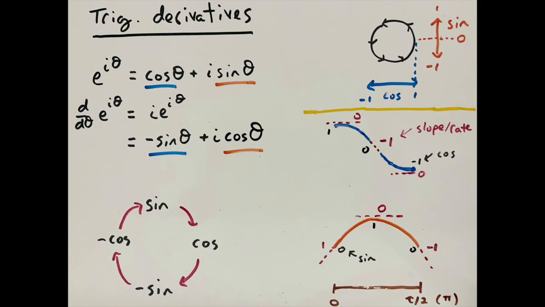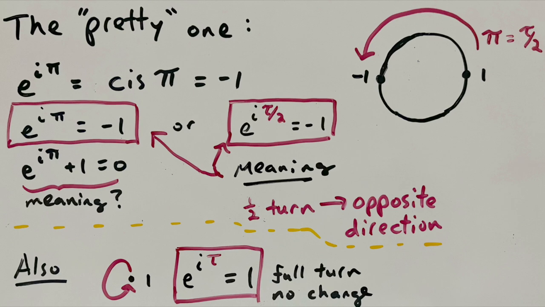Next up, we have the derivatives of cosine theta and sine theta, which we can get by just multiplying the whole thing by i, because it's e to the i theta. So matching the blues, we have that cosine's derivative is minus sine, and matching the orange, sine's derivative is cosine. To the right, I have a half period of both cosine and sine. And for each one, I have marked values in black and rates in red, and there's enough there to compare and confirm. And of course, the special case you get by plugging in pi, and a half turn around the circle gets from 1 to -1, and that's basically where that comes from.